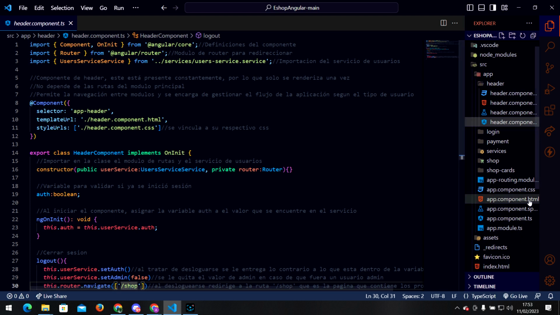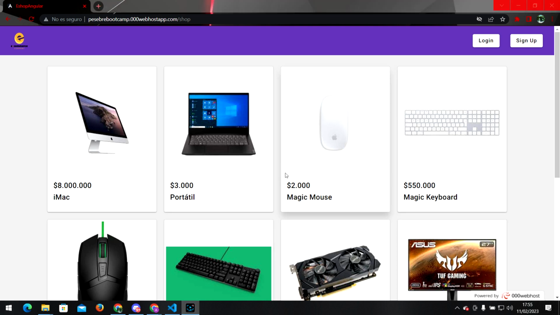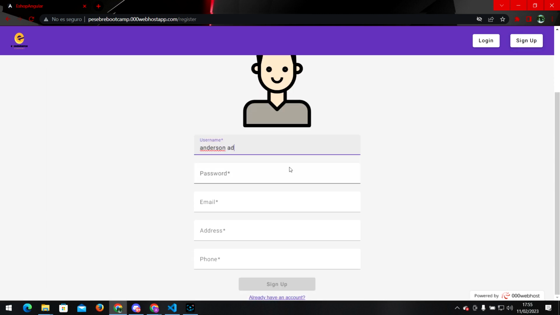I think I already finished this. I will see if I can repair the page and see if I can show you almost everything. So wait a second. The page is right now in function. I hope that it works and shows everything. So when you sign up and you go with something like the password, you can put anything here. Normally, if that works, as I said before, everything is on a free host, so it's a little slow.